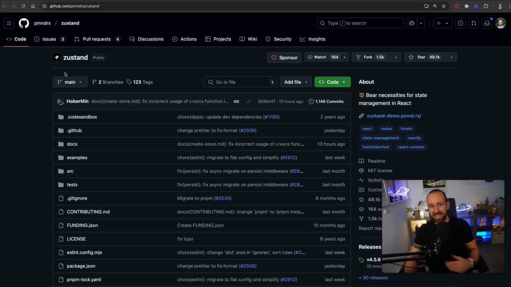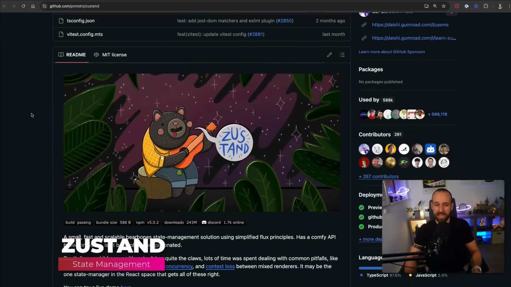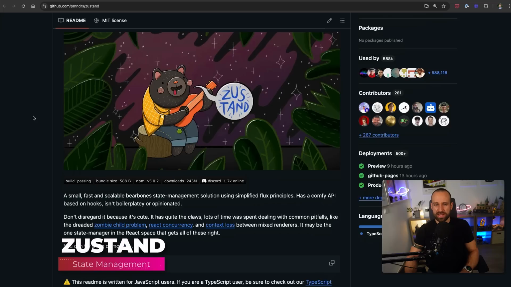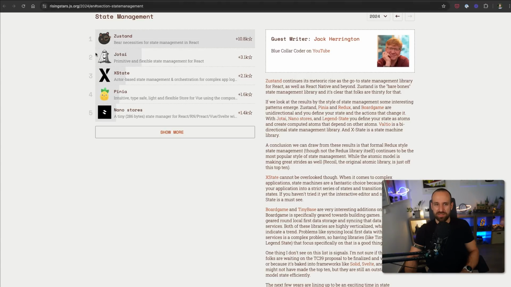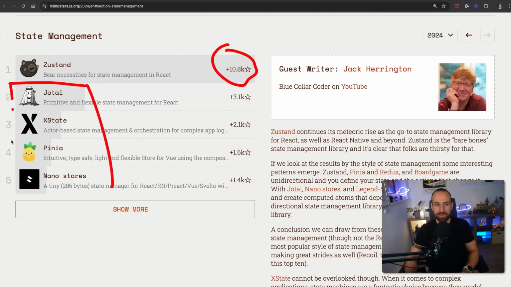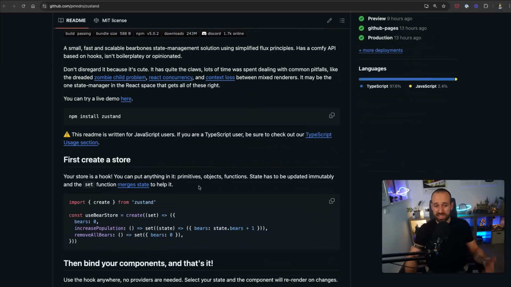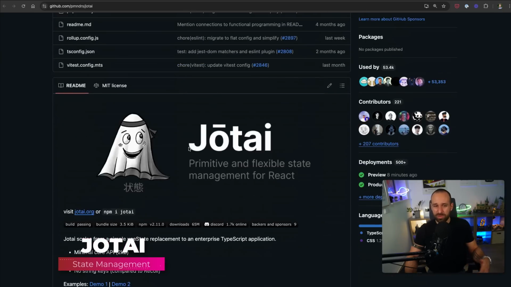On the app state, there's usually a clear winner as well, which is Zustand. I think I said this last year as well, and if you look at the JavaScript Rising Stars, it's the one library here at the top, far above Jotai and the other libraries. Zustand is a bit different. It has the concept of a store and actions that you might have actually seen with Redux before, whereas Jotai and some other libraries are more atomic.